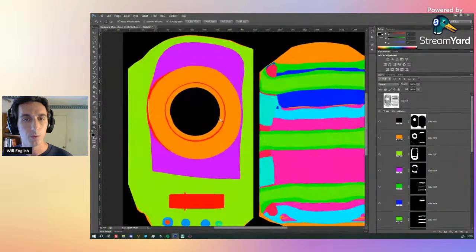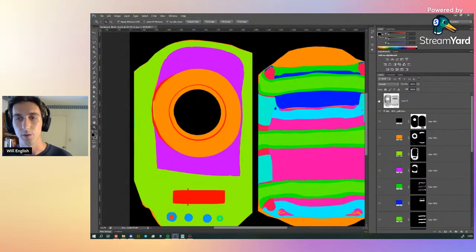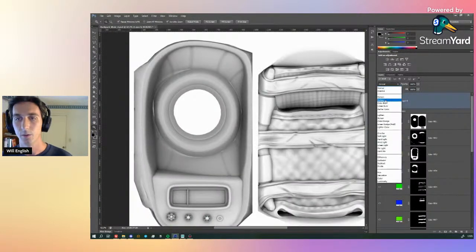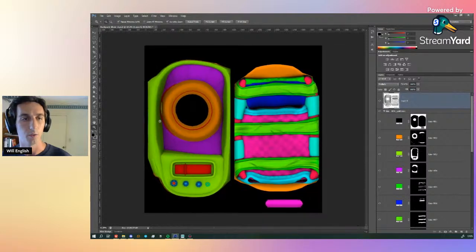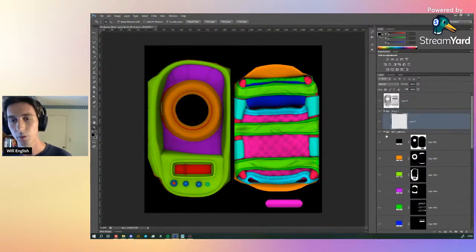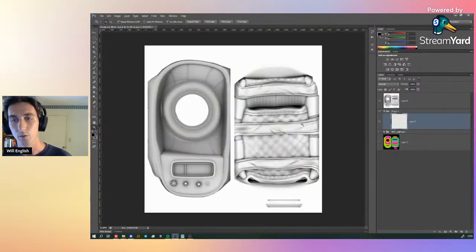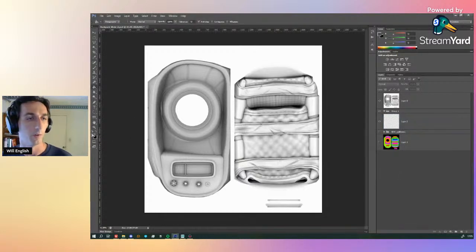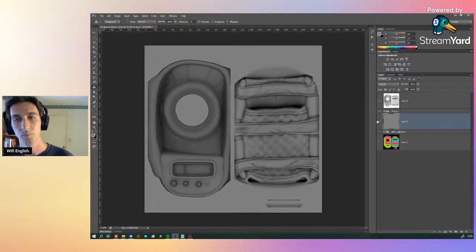I do tend to touch these material ID maps up because they're not usually quite right. But here's my general process. I hide these, and then I'll make a base fill layer that's just a neutral gray. Just fill everything in.